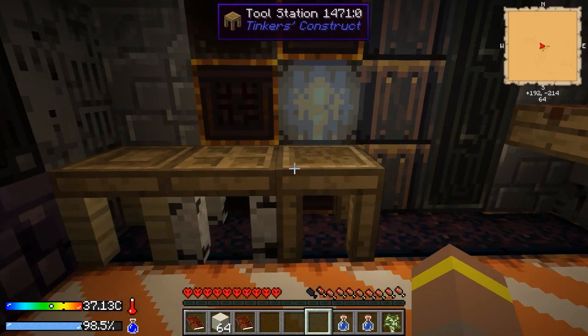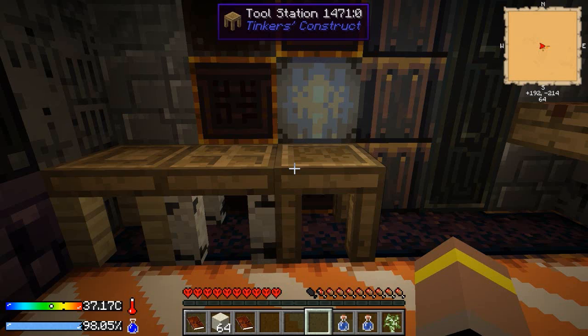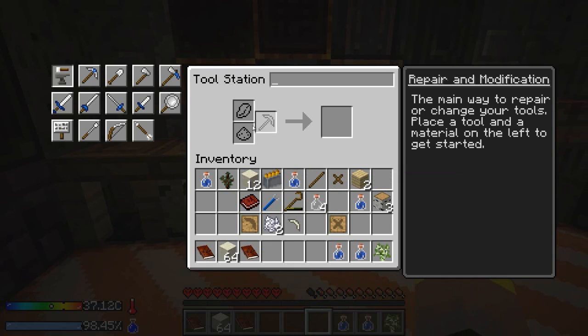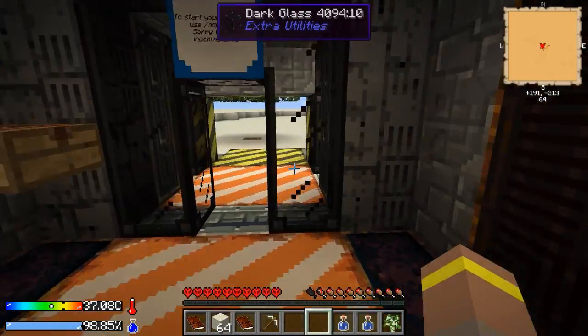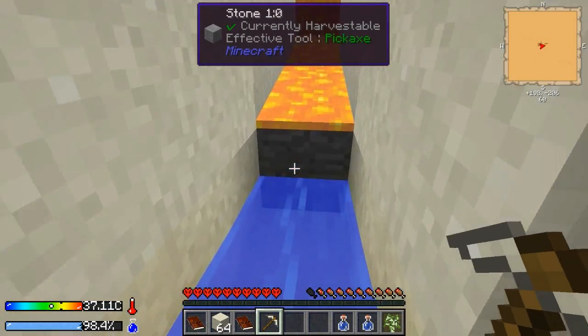Tool binding. And let's just make a wooden one. Oh, no, it's not that. It's this guy. Cool. And that. And one pickaxe. So we need you, and you, and you. Awesome sauce. And let's go down and grab ourselves some of this.